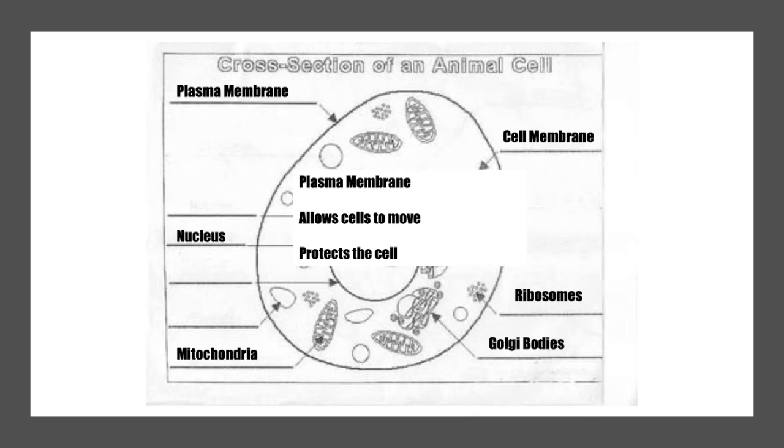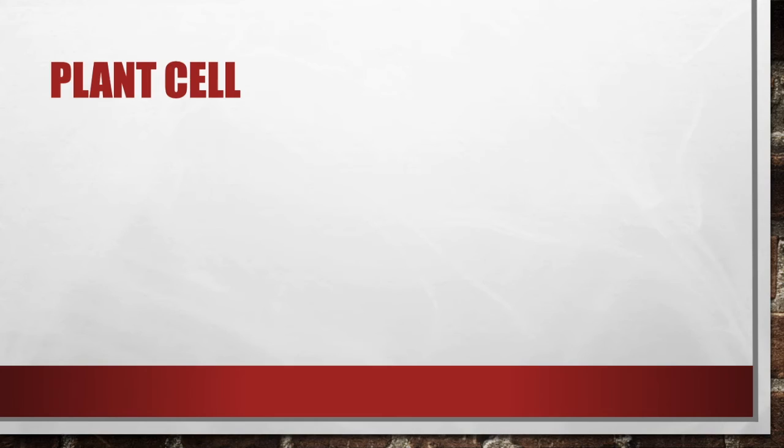All right, so now our animal cells are less complex than our plant cells. Our plant cells do a lot more for the environment, so they require a lot more organelles and a lot more functional aspects to the cells so that they can provide humans with the necessary oxygen and other things that they need. So we're going to talk about those organelles next.